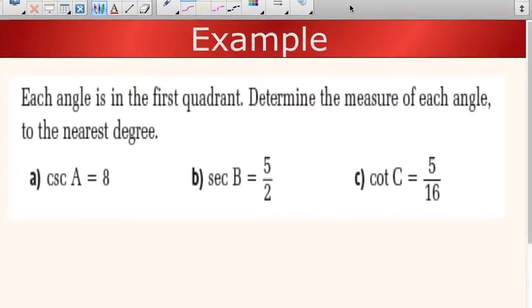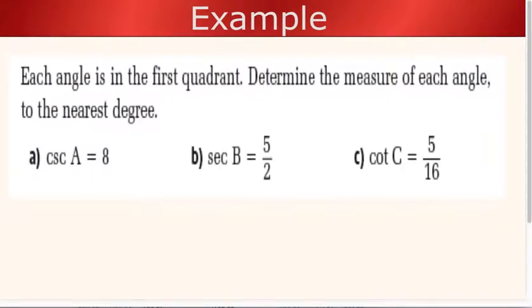So here's how we're going to handle this. We have to be able to evaluate these on our calculator, but we don't really have a button to do it. If cosecant of A is 8, and remember this is 8 over 1, let's write it as a ratio, 8 over 1, then remember the cosecant is the reciprocal of sine. So if cosecant of A is 8 over 1, what's sine of A?